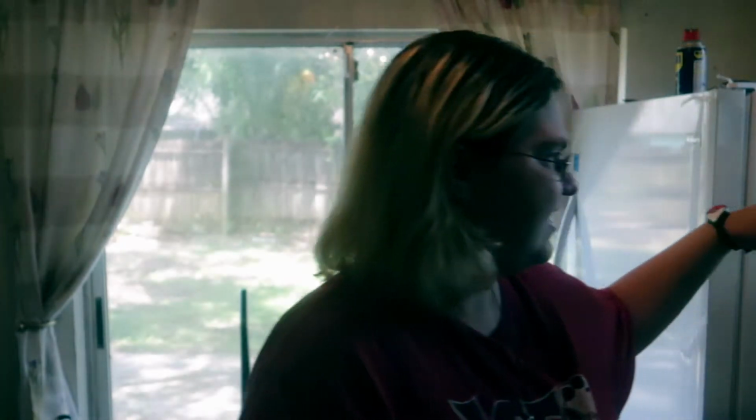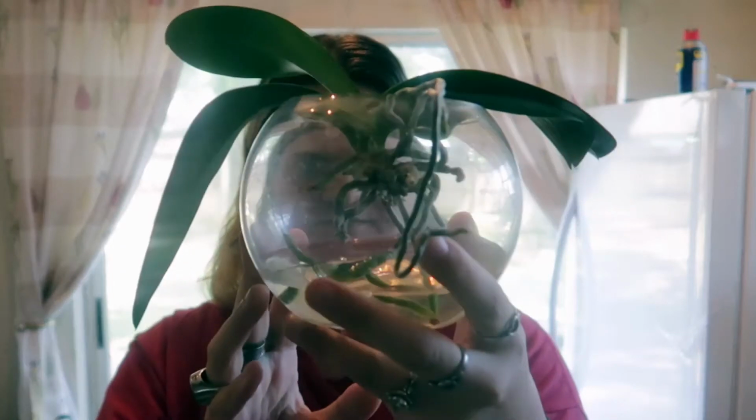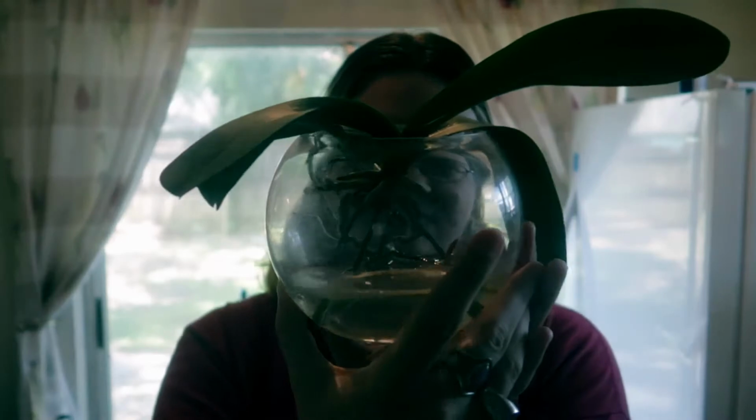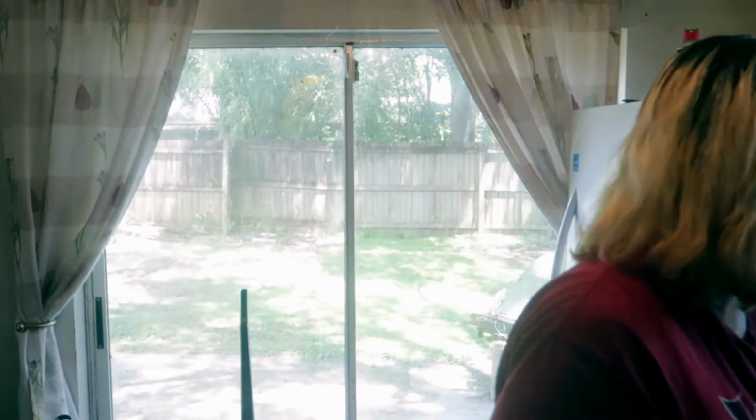And I did go to PetSmart and got a bigger bowl for my baby orchid, because this guy is not gonna be in this container much longer. So you get this leaf growing, and it already has a new leaf growing. It's very tiny at this point, but as you can see, the root system is growing quite fast. So probably within the next few weeks, probably not the next few months, but the next few weeks, it's going to outgrow this and I'll have to change it, which is very, very exciting.